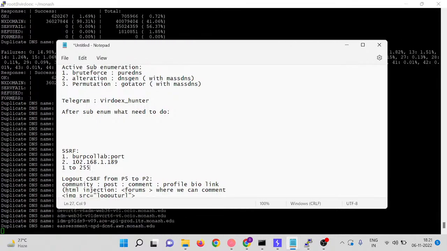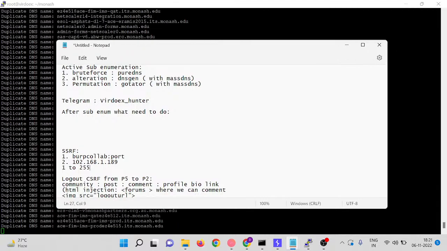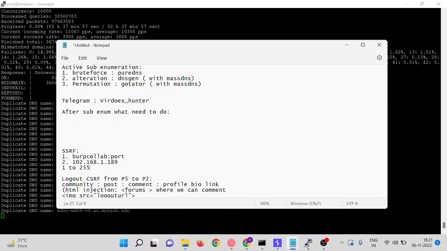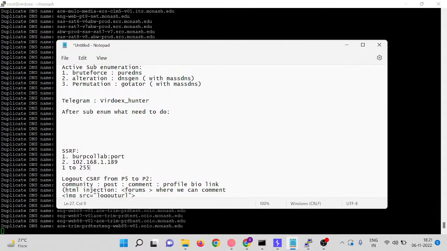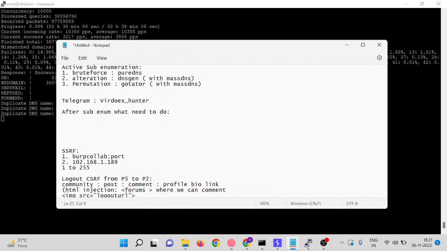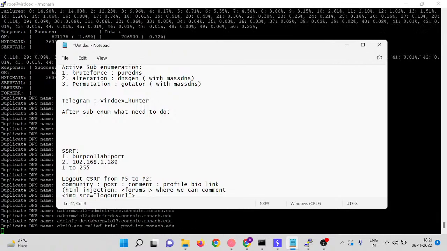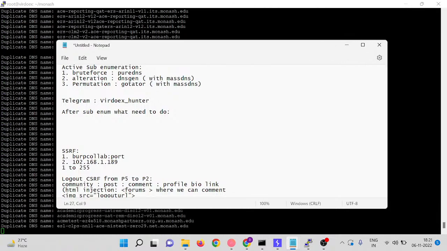In one I found something very interesting in the last SSRF. It showed me a page disclosing some information. It showed me some Python Django, and that stack trace disclosed quite a bit of information. You have to just fuzz the 189.